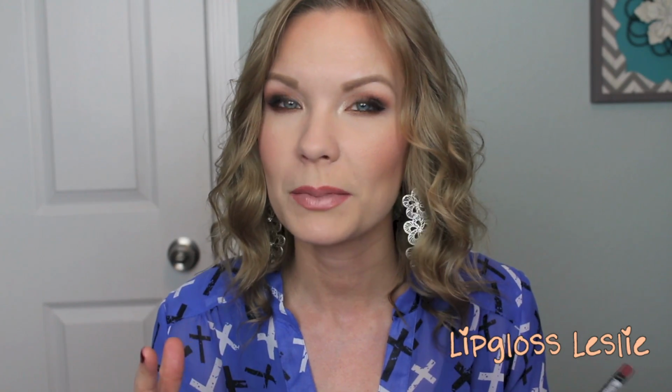So this is a little tip. You probably already know this, but if you have a nude lipstick that is washing you out a little bit and it's not very wearable, just bring in a lip liner and line your lips, but then bring it in a little bit, which is what I did today. It gives it a little more dimension and makes it more wearable. It really makes a difference.